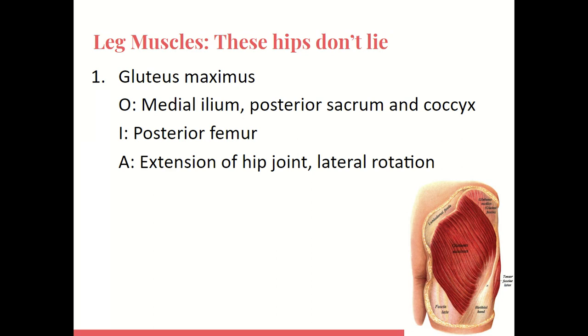But it extends the hip joint, and because we in our normal standing position do a lot of hip joint extension, a lot more than most animals do. Just look at your pets if you have any. That's why we have a huge gluteus maximus. It also does a little bit of lateral rotation, which means it kind of rotates your knee outward, if you remember. But its main function is the extension.